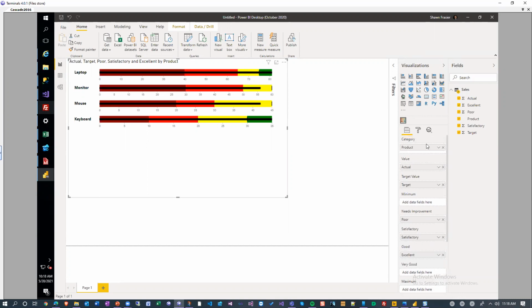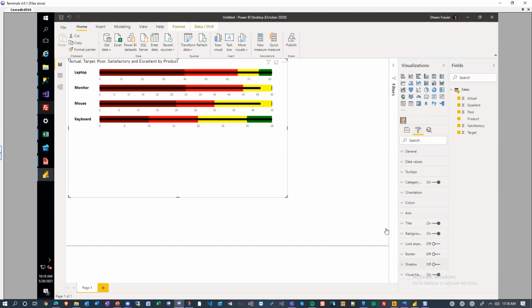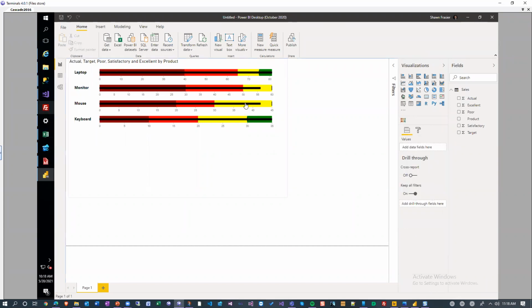So if we're selected there and we go to our paintbrush here, then we can look at some of the additional options. We can change tooltips, and we can change the target value name and the custom name. So we could say, let's see, we wanted to call that sales. I don't know, would that work better? Let's see.